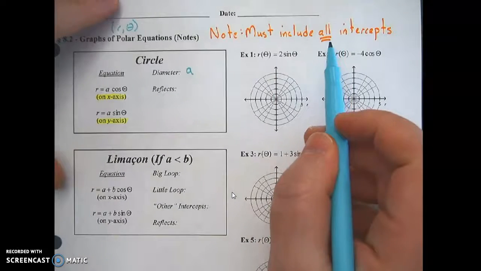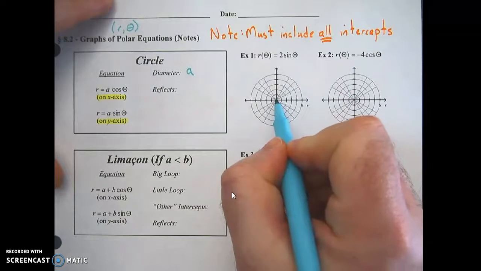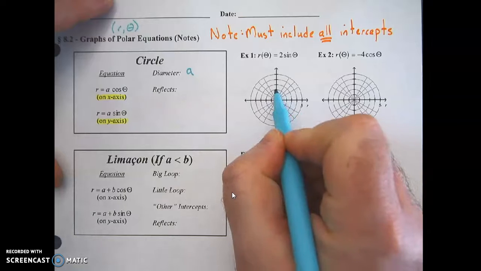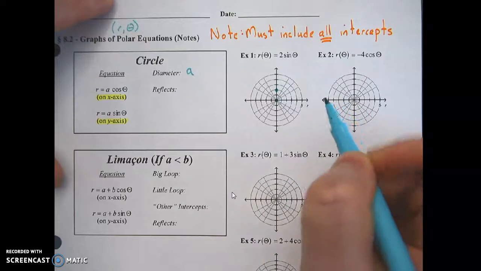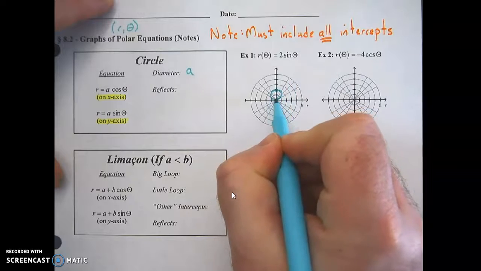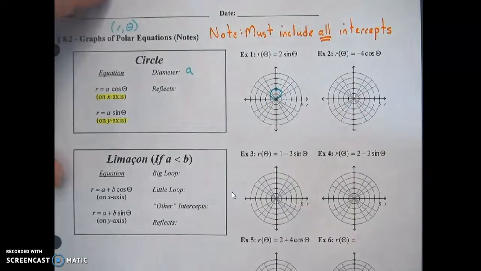So yet again, I want to identify my intercepts. Let's start here. And then I'm going to go up to here, or diameter of 2, and then I'm going to do my best to make a sketch. Not my best circle, but not too bad.